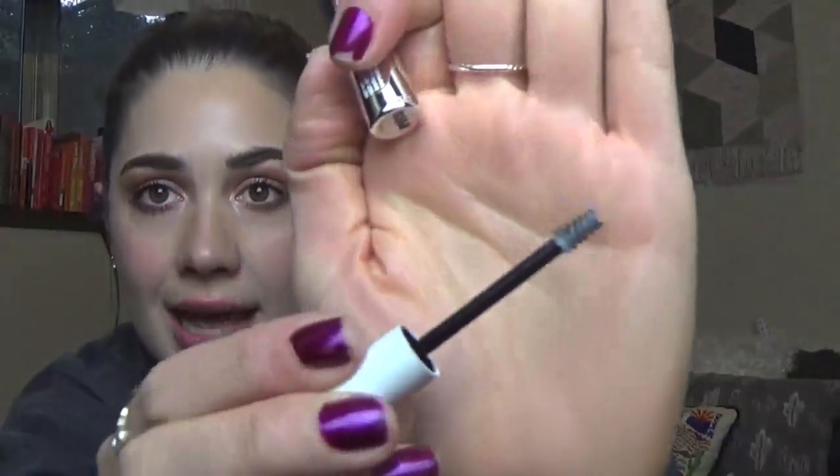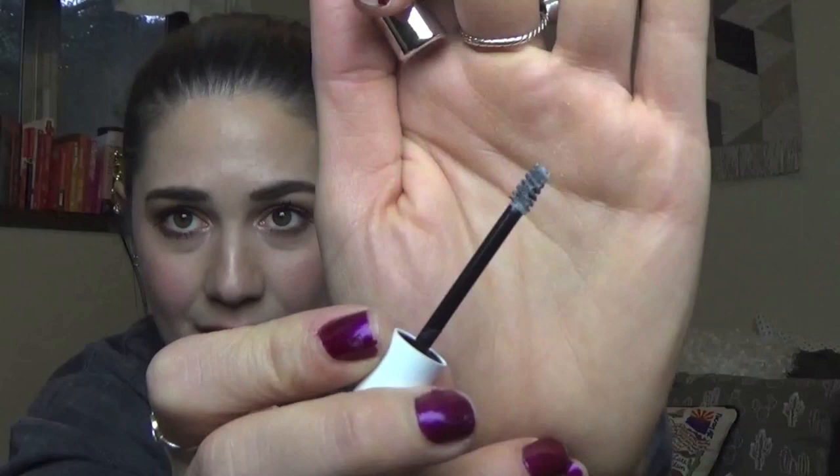Ooh, and I actually like that it's just a little tiny spoolie. My favorite formula is the Anastasia Clear Brow Gel, but A, it's expensive, and B, when you get the full size one, the wand is really, really big, almost like a mascara wand, and I find that too messy on the eyebrows. Sometimes Sephora has 100-point perk versions of the Anastasia, and I prefer that because it's a smaller, easier to control spoolie. This looks almost kind of chunky and weird that it's kind of white, but I can't really judge the gel until I use it on my brows.